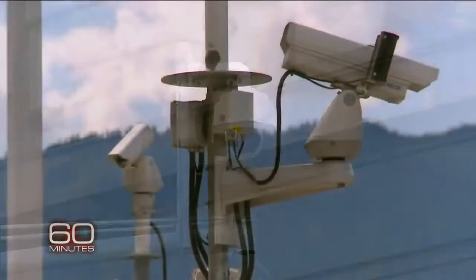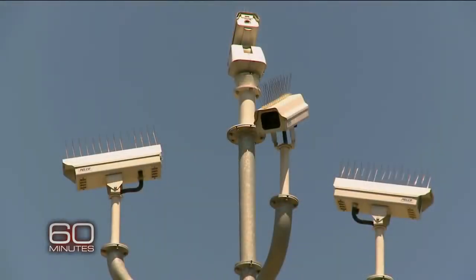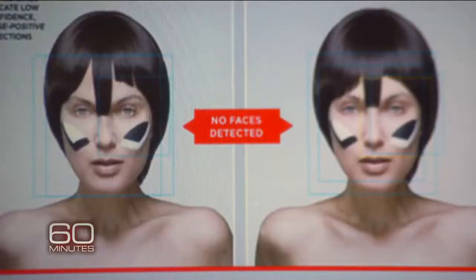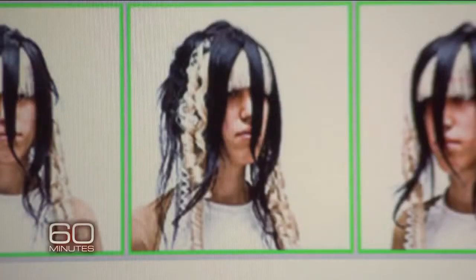We used to worry about privacy on the web — now we have to worry about privacy just walking around. The link between the online and offline persona is becoming possible because of our faces. With security cameras ever present, some people are already thinking up countermeasures. Artists have begun to create new forms of anonymity by creating patterns that interfere with face recognition algorithms, so they can walk down the street and the system cannot recognize them.